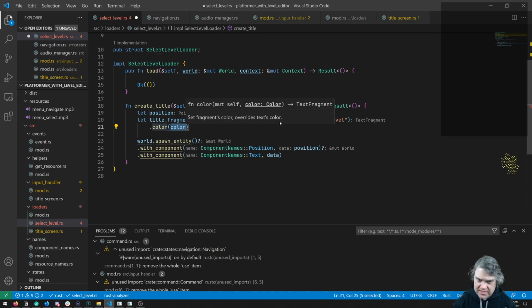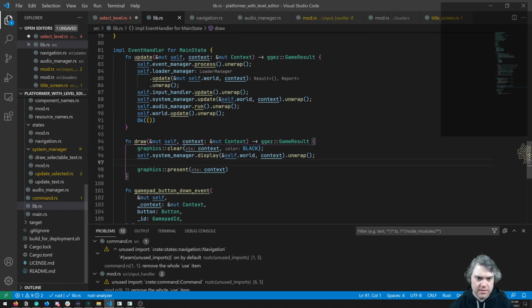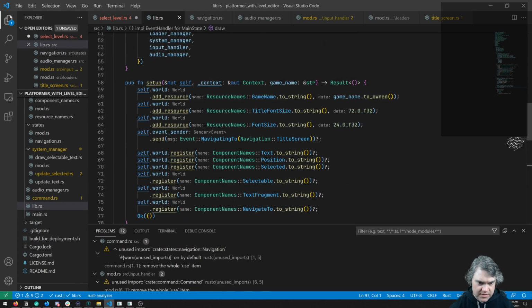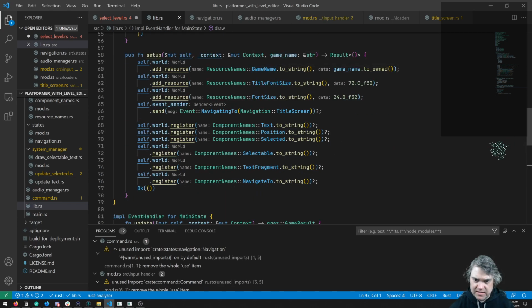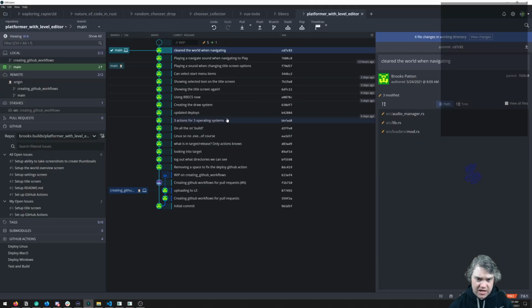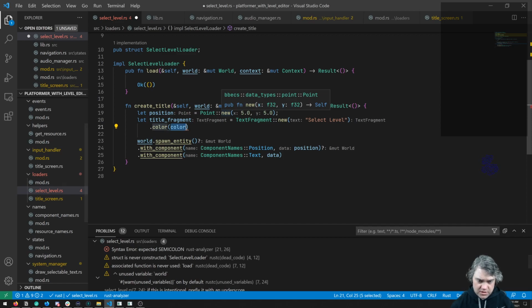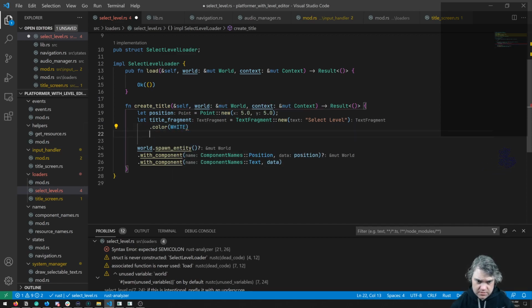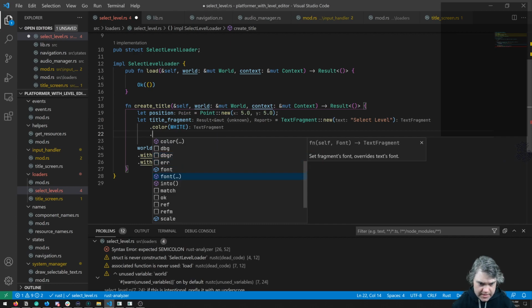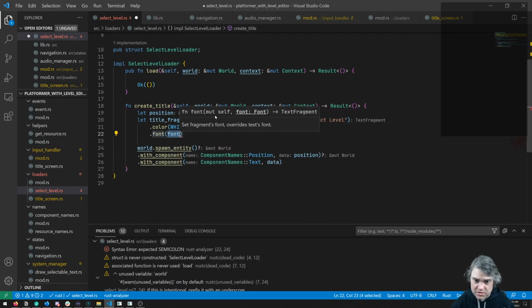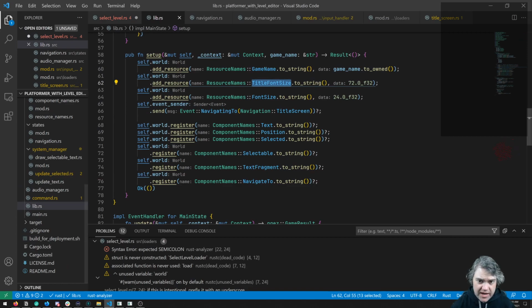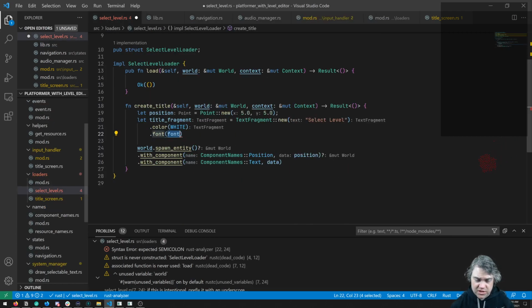Do I have these things in setup? We have these resources added in. We have the font size. So we probably want the title font size for this. And then okay, so we can get the title font size. Color we don't have anything for, so you can just be white for right now. Font, oh, right now we don't have a font. So we're just going to use the font default.